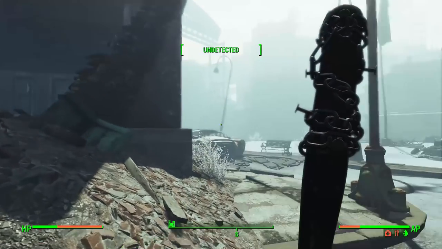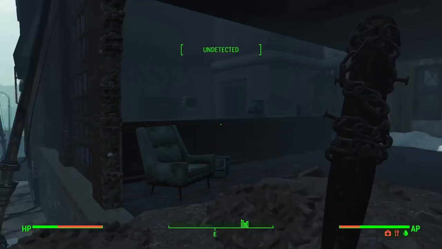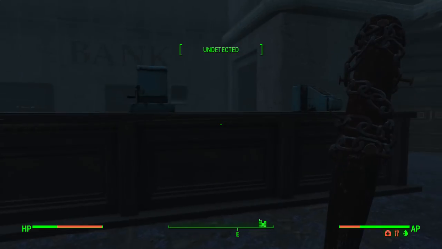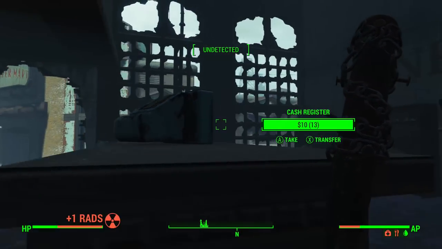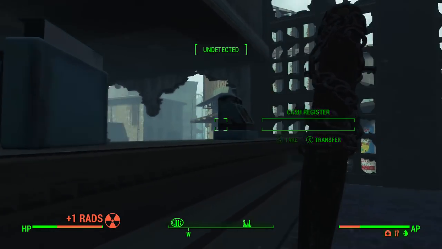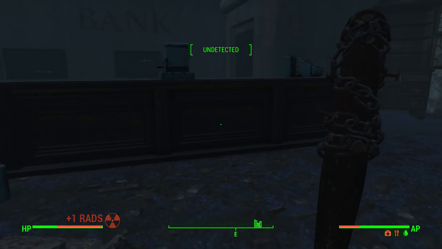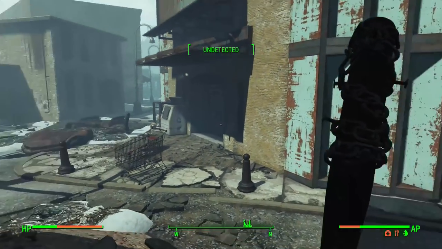Before I go in, just on the off chance this happens to be Food R Us. No, this is a bank. Tragically, this is just a bank. I don't suppose the bank robbers were like super... Ghoul nearby. No, no, no. Walk away, walk away. There's probably a ghoul behind that door.